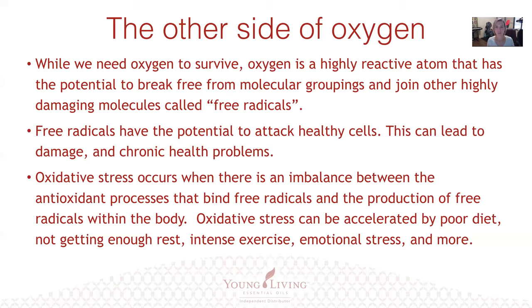And then we try to counteract those cruddy eating habits and sleeping habits by then working out really hard. Well, even intense working out and exercise can lead to oxidative stress on your body. So all of these things actually do build up to be one big problem.